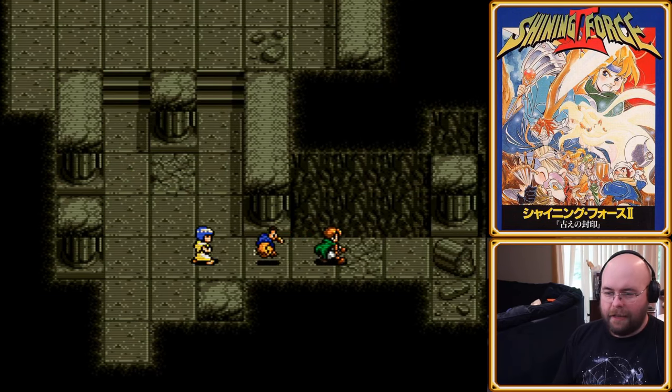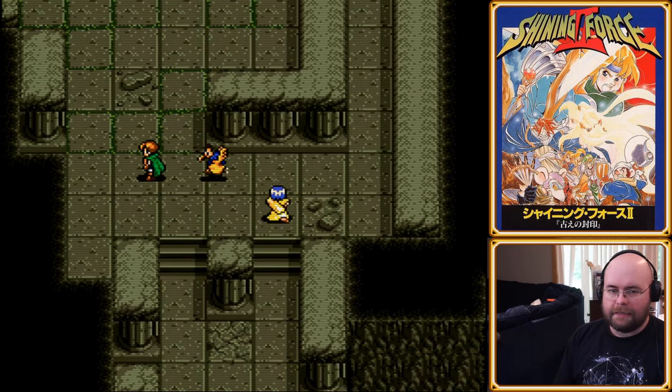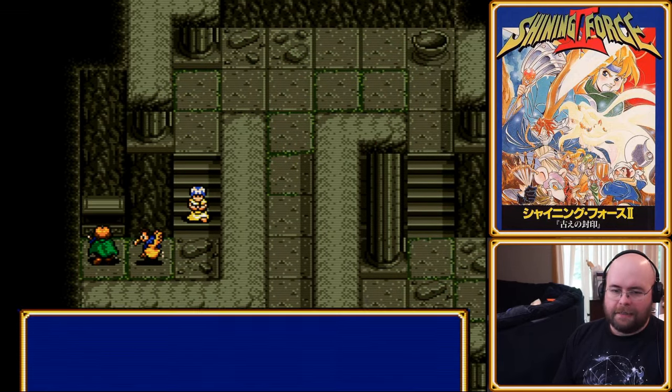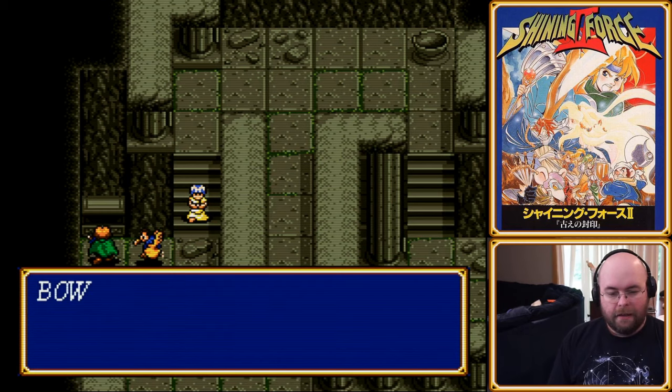So this brings us down here, into some scary ruins. A little bit of a maze. But this gives us a key item. It's the Achilles sword.